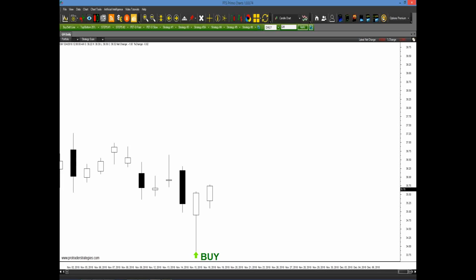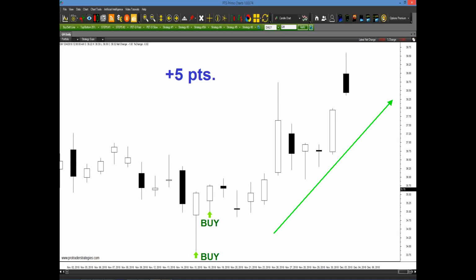All right, so if we look here at GM, we see that on the 15th, the very middle of November, you could have scanned that night and seen that there was a buy signal generated, all right? Nothing much happened the next day, but if you scanned again, you saw that there was another buy signal generated. So if you hadn't taken advantage of the first signal, you could have easily taken advantage of the second one, and it quickly generated 5 points to the upside coming into this week in December. Now, the market has literally been falling out of bed. We saw the action that happened this past week.